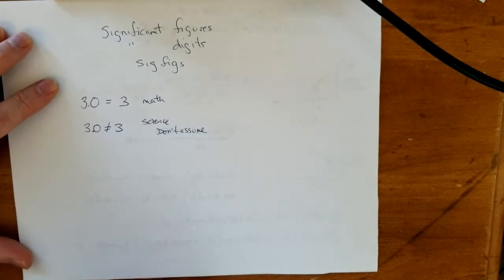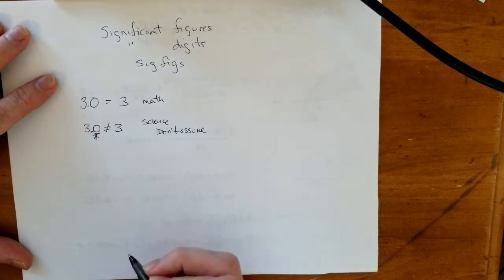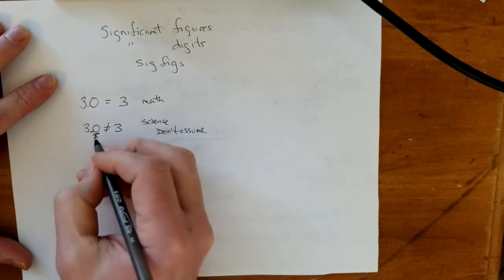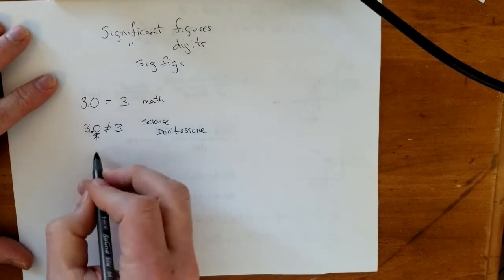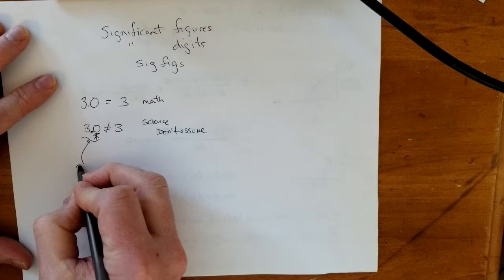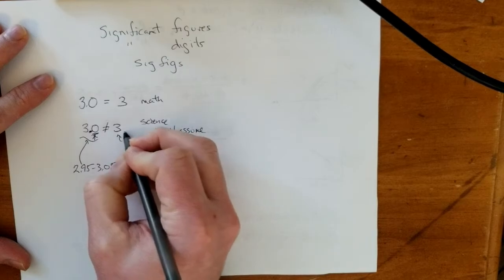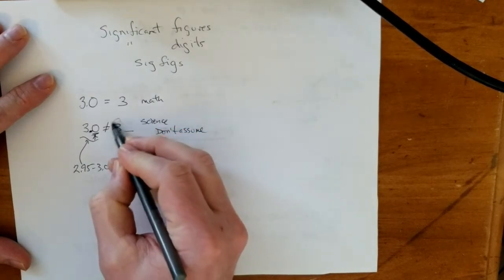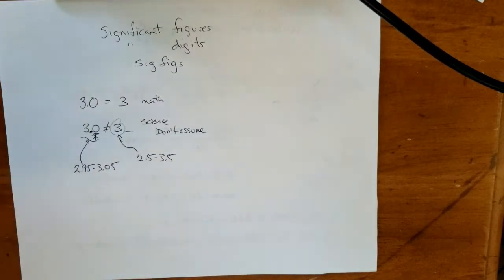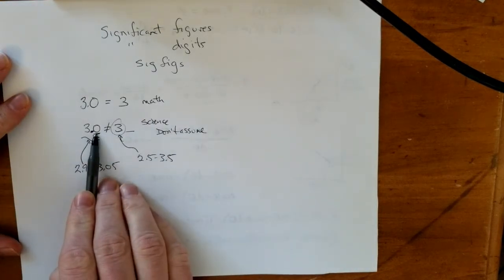And this is what I mean by the precision of the measurement. This is telling me that there's no reason to write that 0 there. There's absolutely no reason to write that 0 unless it has some importance here. And so that 0 right there to the right of the decimal, that's the tenths place. This tells me that this number right here represents an actual measurement of anywhere from 2.95 to 3.05. Whereas this one, without that, is telling me that this represents anywhere from 2.5 to 3.5. So this has been rounded off to the nearest ones, and this is now rounded off to the nearest tenths.